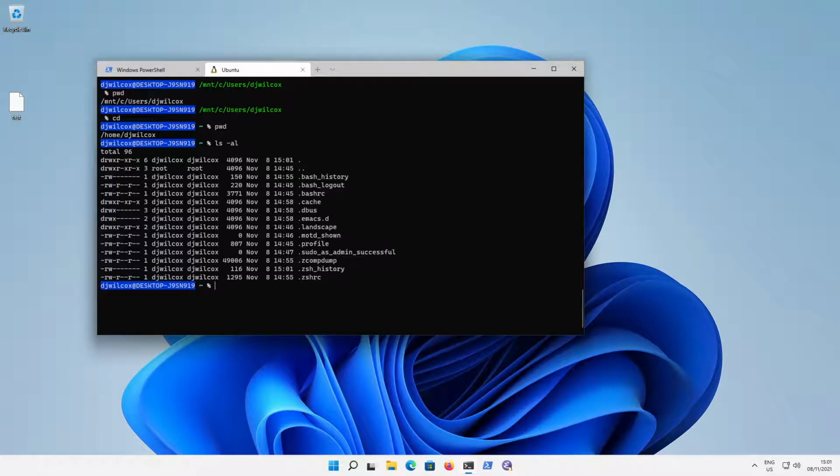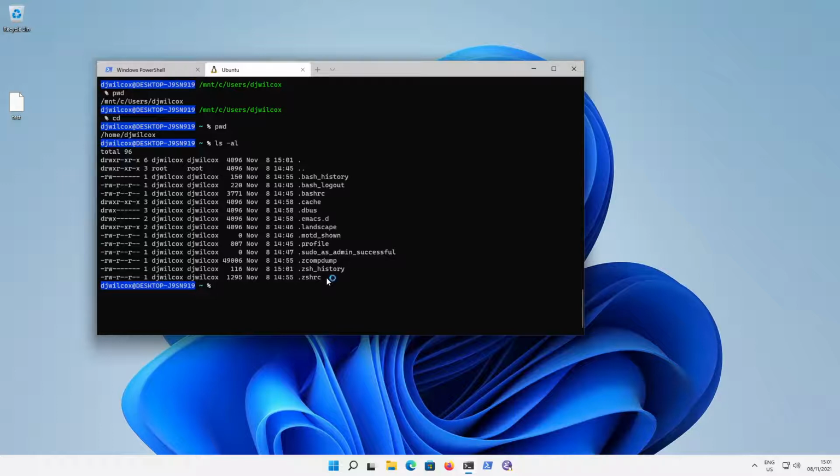You can see here basically we've got our bash RC files, we've got the Emacs, we've got the ZSH configuration file. So you can now start setting up your Linux environment, your ZSH files, all your config files, all the terminal programs, things like Newsboat. You can install things like YTDLP.